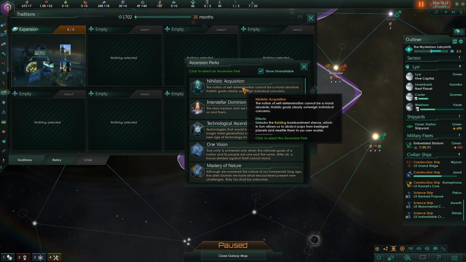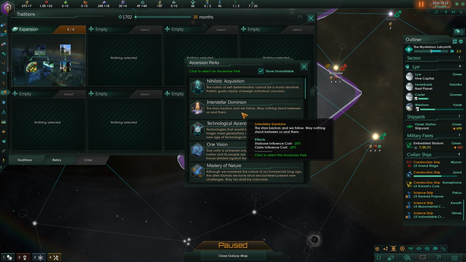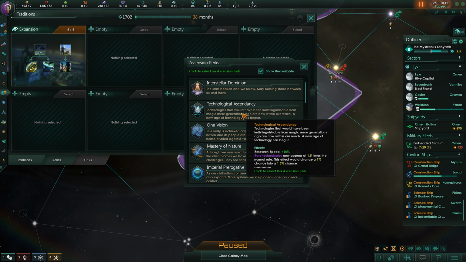Nihilistic acquisition, which is basically raiding, and I don't really have any opponents yet, so that would be a little bit premature to choose. If we want to be raiders, essentially. We want to be space Vikings. That's what nihilistic acquisition allows you to do. Interstellar Dominion. So this would reduce the cost of starbases and reduce the amount of influence it costs to claim an enemy system. So that would be one way to expand faster. Technological ascendancy. This is one that I tend to go for pretty early.